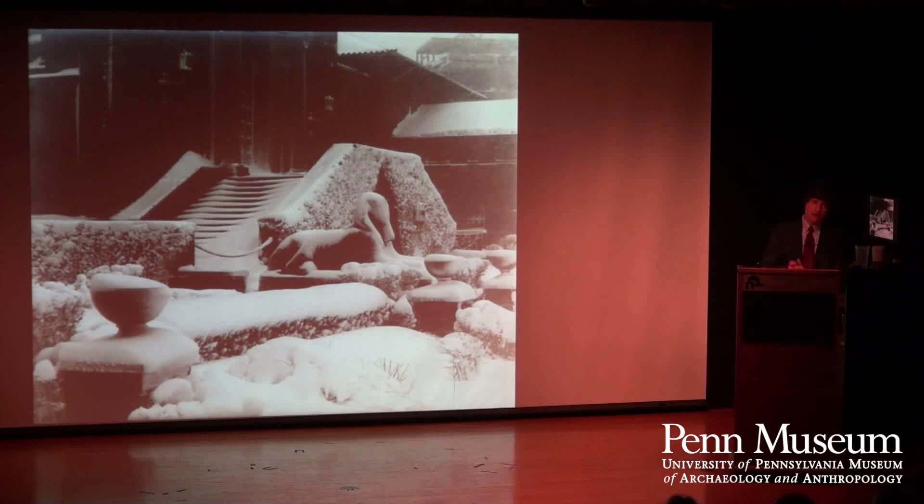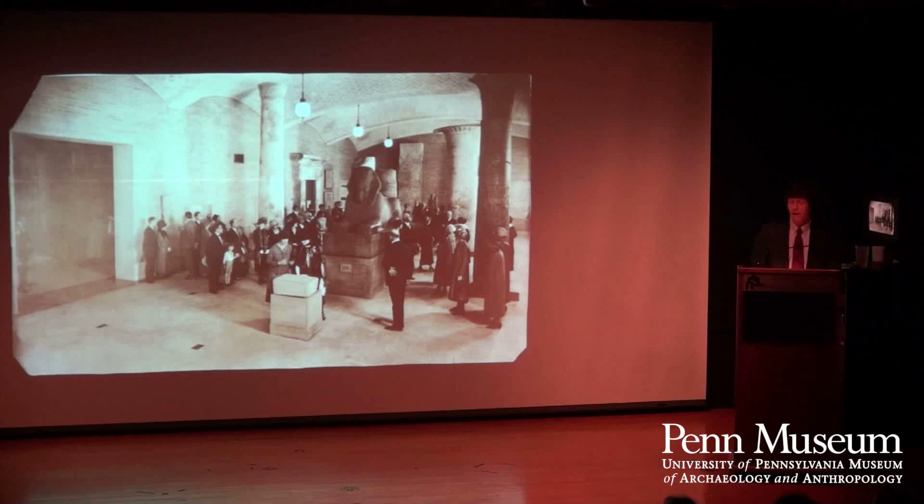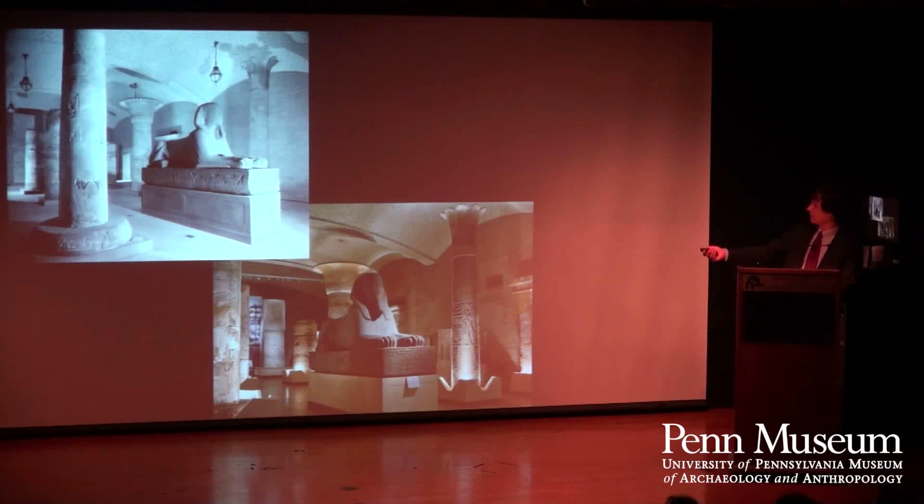Geologists at Penn said it had to be moved indoors — it was just going to crack. So it was brought inside first. Here you see it in the back where the main entrance and lobby is. There wasn't an Egyptian wing yet; it wasn't built until 1926. Finally it was moved in there. Here's the opening of the Egyptian wing at the lower Egyptian gallery with the sphinx in the middle. As you can see, from 1926 to the present, nothing has moved in that gallery — it's obviously too big. Once they built the academic wing, the sphinx is basically sealed in, and unless you want to break down the walls, it will remain there.